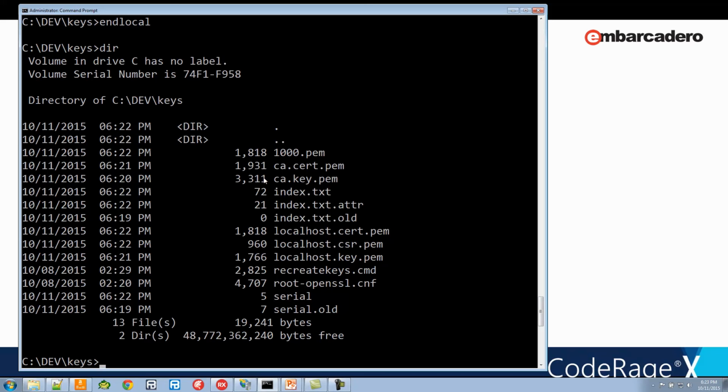The certificate authority key is highly secure. You should not distribute that, nor should you distribute the server's private key, except that it should be on the actual server where the application is running. But the certificate authority key does not need to be anywhere near anything that you've ever done. And that's important. A bunch of files are created because it is a certificate authority that keeps the serial and the indexes that are used to keep track of future certificate requests. So just keep all of that in mind.